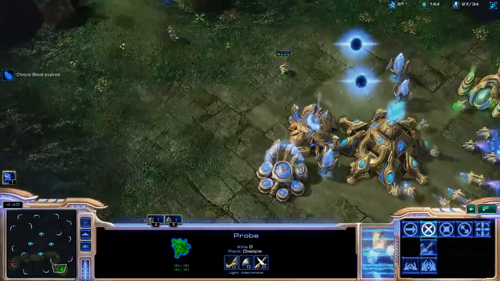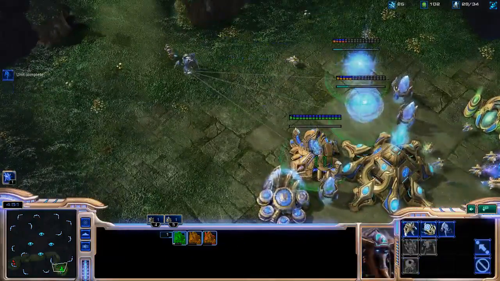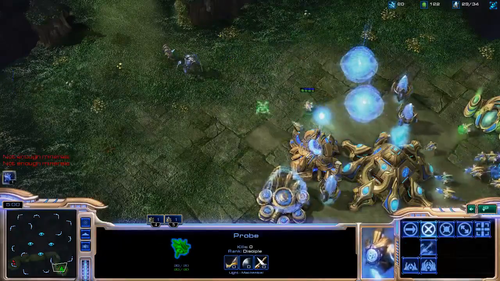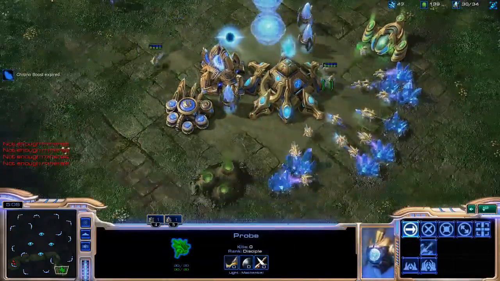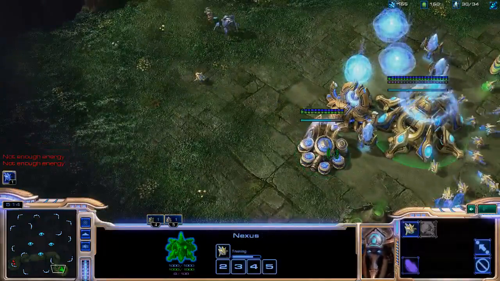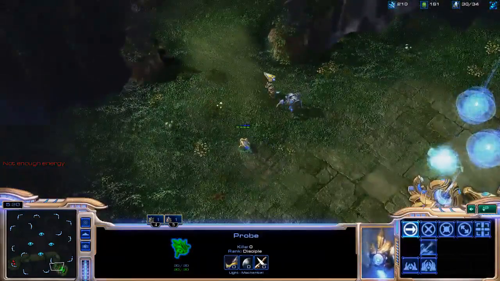With this build, you want to be relatively stalker heavy. So I'm going to build a third stalker out of this gateway. I'm going to build another pylon as well, to make sure that I do not get supply blocked. Keep on building probes. And you can see that I can actually do this off of 1 gas, which is very good. Some players like to go off of 2 gases and get a few sentries, just in case they have a bunker.